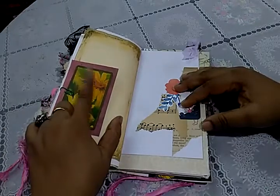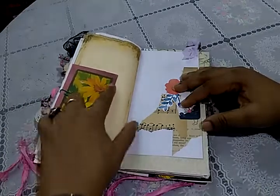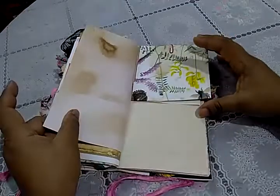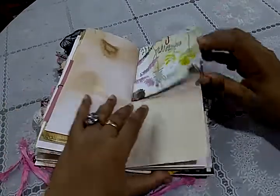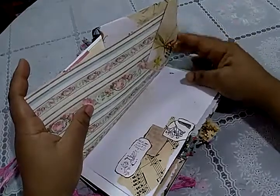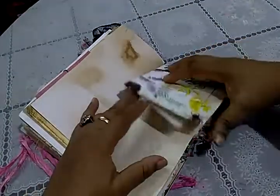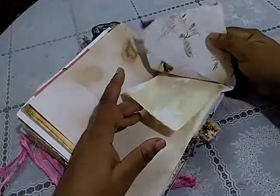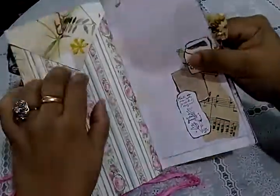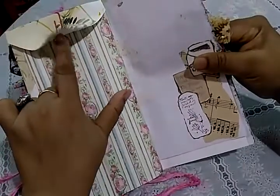This was actually a playing card, vintage playing card, and I have just backed that up with a piece of paper. This is a layered page. This is an envelope I made from a book page, and I have just attached that with a paper clip so that if I need to do anything I can just simply take it out. And I have some tea-dyed paper scraps over here, so if I need I can use them, and if I need I can tuck something in over here also.